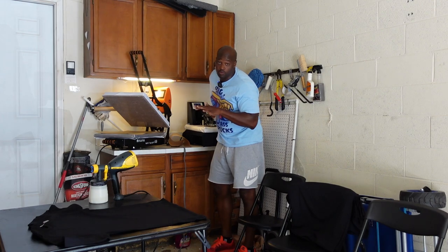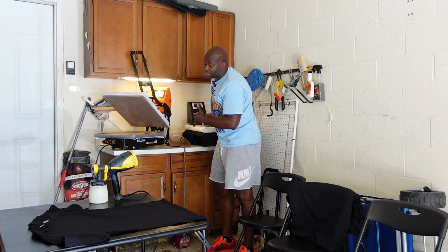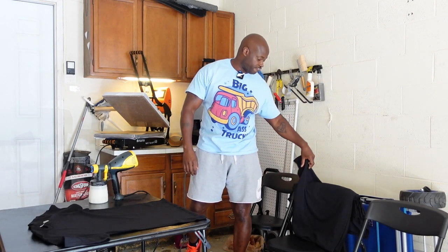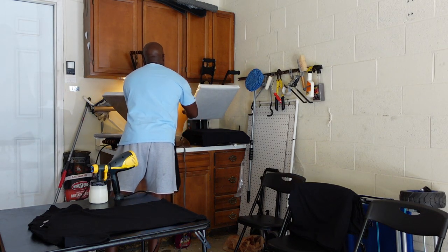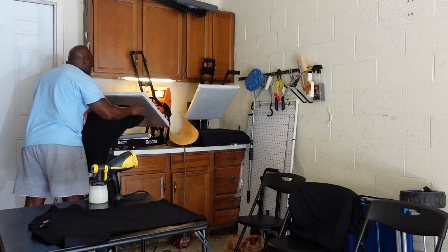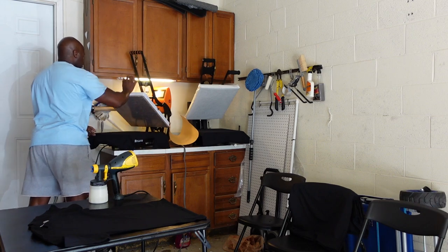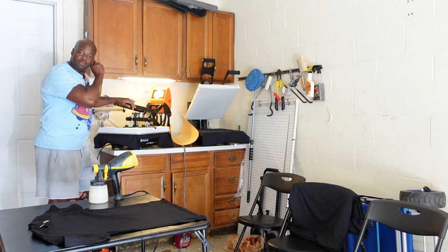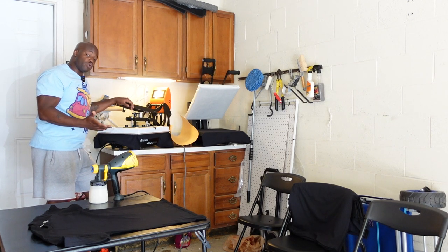And this is the pace in which you want to be working. You don't want to be going super fast, breaking your neck, breaking a sweat. It's really not necessary, especially if you have the right equipment, which is two heat presses, like I highly recommend. Got that laid down flat. Gonna get my next shirt, lay it down flat over here because I have two heat presses. Lay it down flat, get a nice flat surface. And like I said, you see that I'm not killing myself. I'm not going all fast, not going all crazy, because when you go super fast, it's not realistic. It's not sustainable, in my opinion. It's not something that you want to demand that another person do if you hire somebody else.